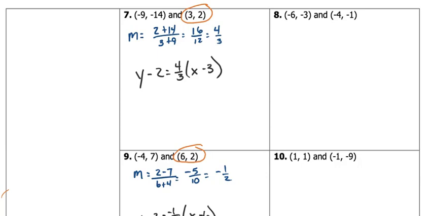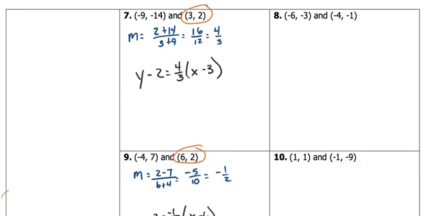All right, here for number 7, our slope was 4 over 3. We can simplify that from 16 out of 12. And then we just plug that in. Again, I use the second coordinate because they're all on the same line. I can really use any point I would like. Just make sure that when you're answering questions, if it asks you specifically for the first coordinate or the second coordinate, that you always use the one that they ask you for. If they don't ask you, either will work. You can also just use the first one if that's the one you like. So y minus 2 equals 4/3, and then x minus 3 is in parentheses.